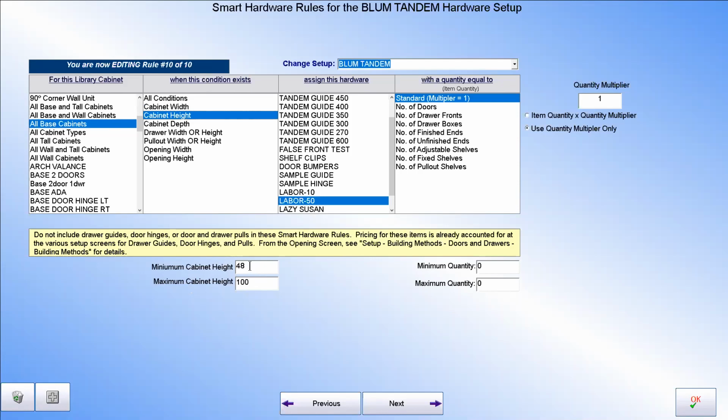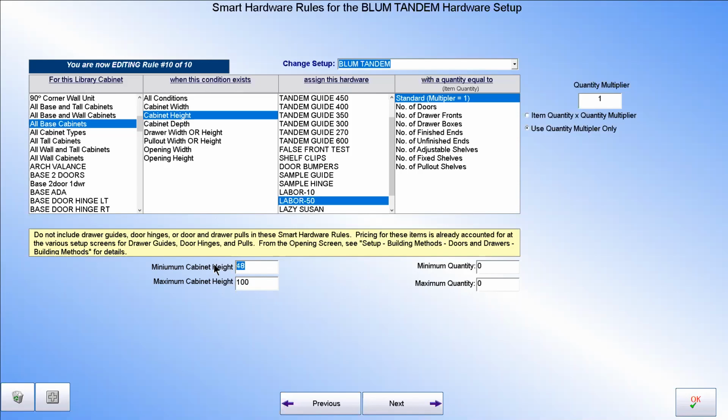If somebody wants me to make a higher cabinet than normal, or even a shorter cabinet, your customers many times don't understand that it might cost you more money to make a smaller cabinet, one that's not as high as your standards, than it does your standard height cabinet. So you can have a different height, just put the height in here, whether it's smaller, less than the amount that you're using for standards, or greater than.